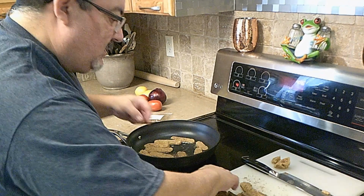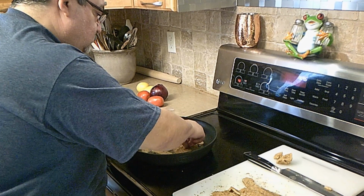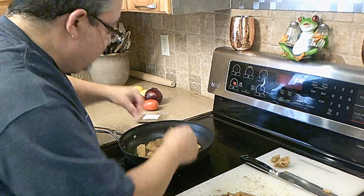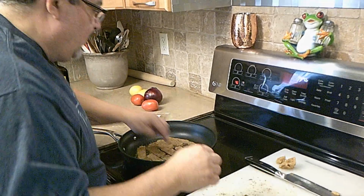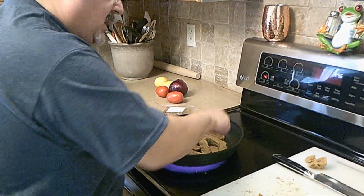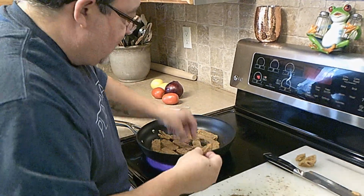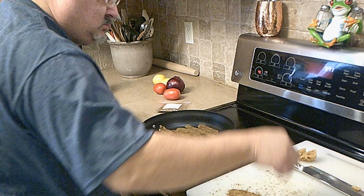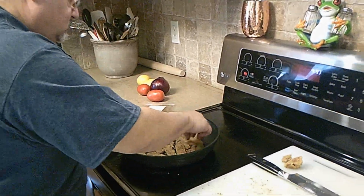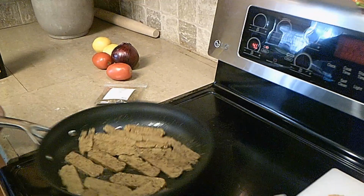Getting a nice little sizzle and sear. That smells great. And it's okay, like I said, if some of these guys fall apart, that's no problem, because they're all going in your pita bread. We'll go ahead and get all these guys in here. Get them warmed up.